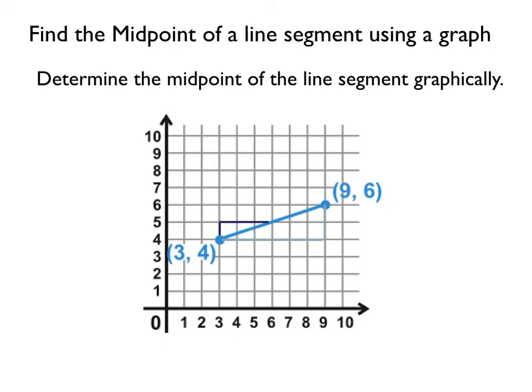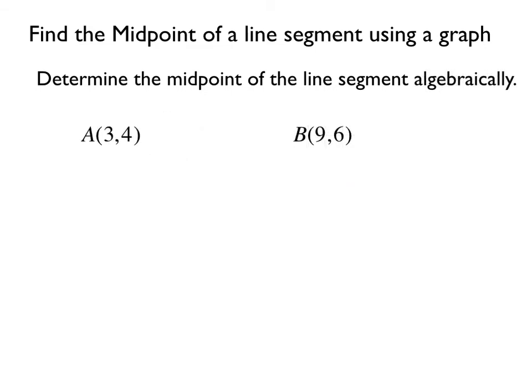Let's make sure that this is definitely the middle, so we'll go up 1 and over 3 again. Now I'm convinced that I've located the middle, or the midpoint. It has coordinates 6, 5. We can solve this same problem using a numerical or algebraic approach. So remember the coordinates of the endpoints. Let's call the first endpoint point A and the second endpoint point B. We know from the previous slide that the coordinates of the midpoint are 6, 5.